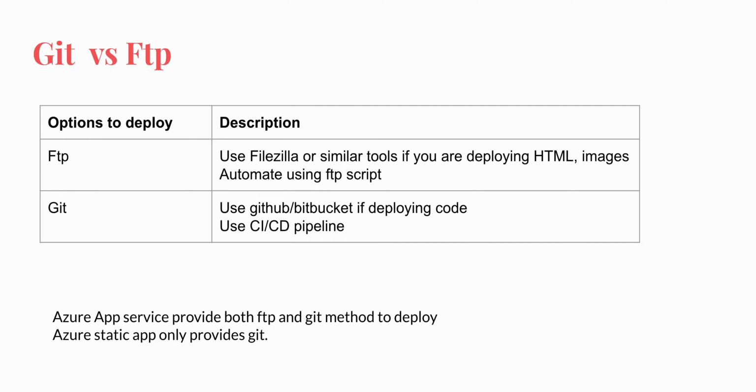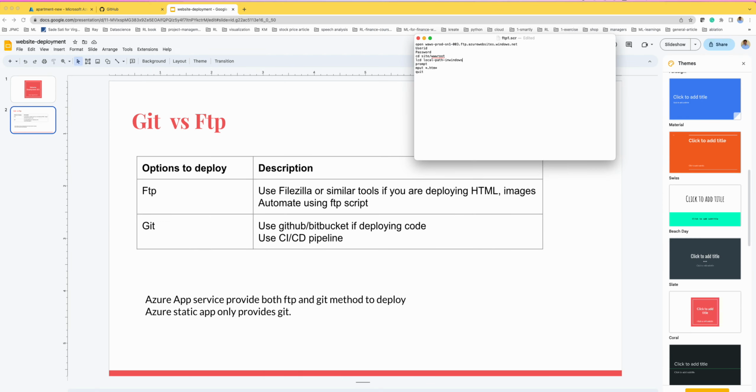So both these methods work, and if you need to automate it, you can automate FTP also. For example, you don't want to open FileZilla every time, and you can simply write a script like this: open my FTP server, add user ID and password into it, and then CD to the directory you want to go to on the remote server. LCD is the local directory, and then you input all the files you want to put there. So you can write some script so that every time you change your file, you need not do FTP manually, specifically if you are generating HTML files the way we do. So we use such a script to automatically deploy it.